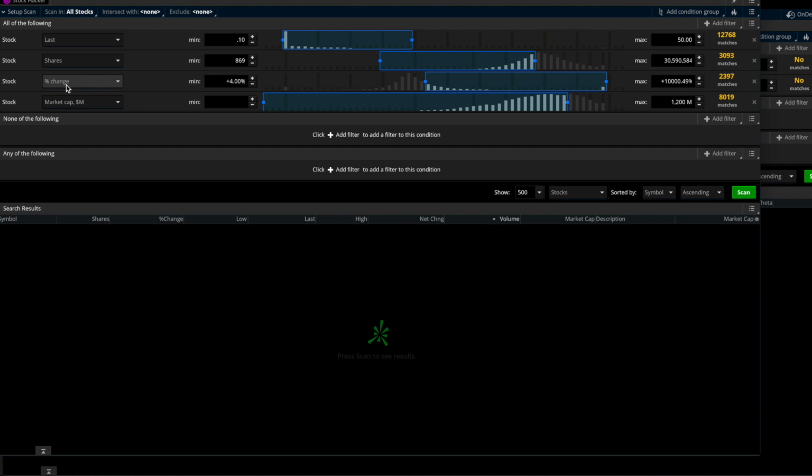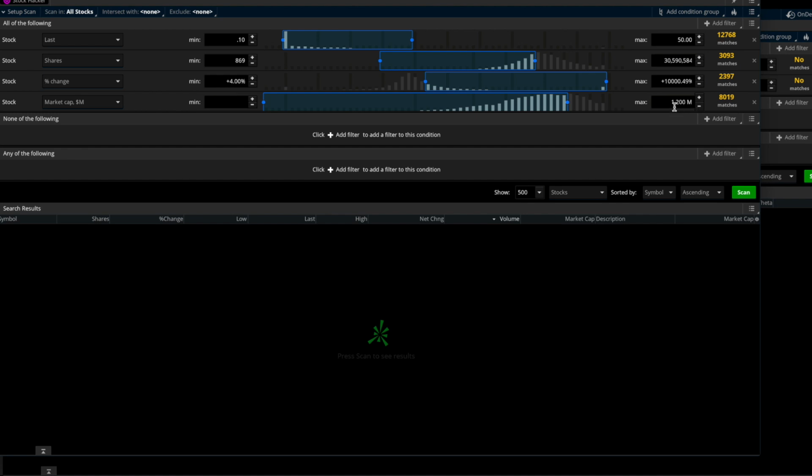And then also I put the change in percentage, how much it gapped up. I always go for gap ups, not really gap downs, because gap downs mean people are getting rid of it. And in thinkorswim, it's hard to short, hard to find shares to short. So pretty much 99% of the time, I go long on stocks that are moving based on momentum.